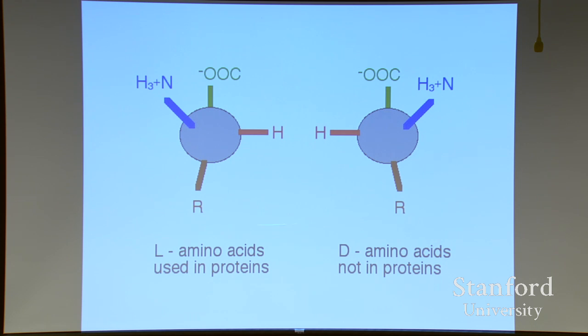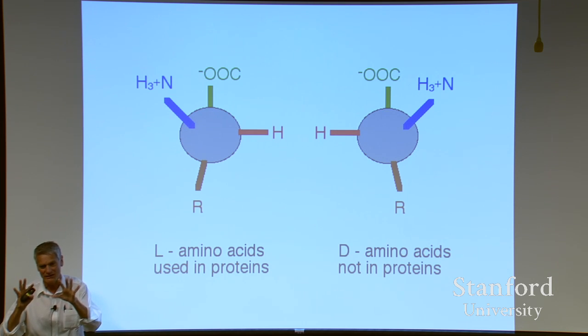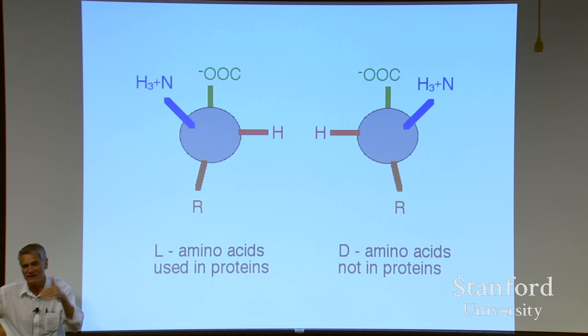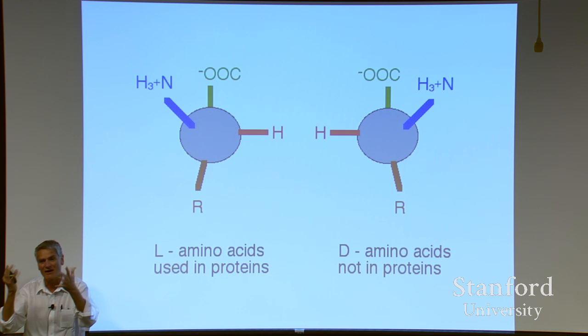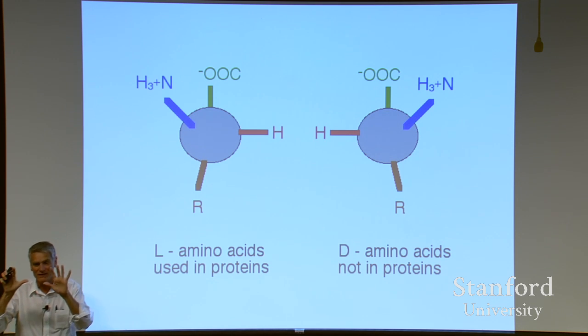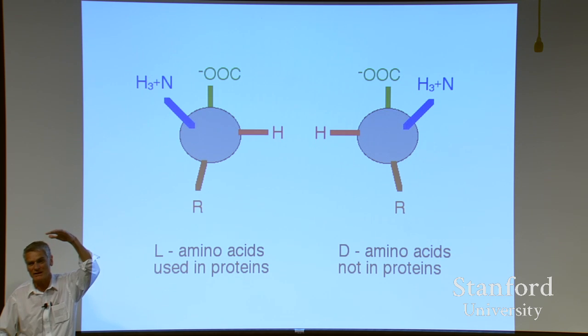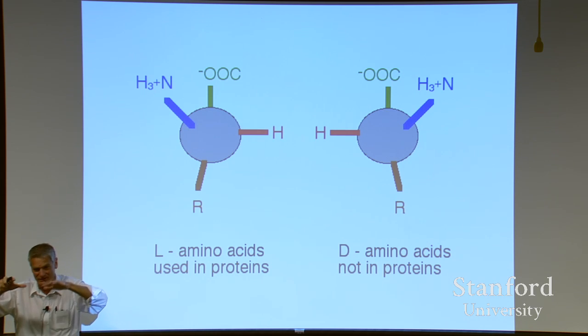So we will definitely want to detect chirality and look at the difference, because all amino acids that life uses except one have these two chiralities. Glycine is too simple, so it doesn't have chirality. But alanine and serine, for example, very simple amino acids still, have chirality. So those would be ones we would definitely look for, to see if one chirality dominates over another. In the meteorites, they're about the same.